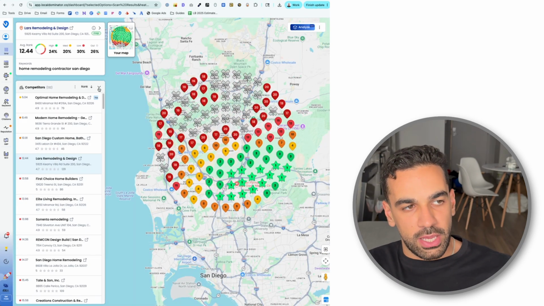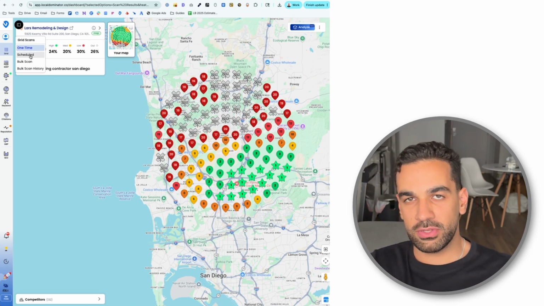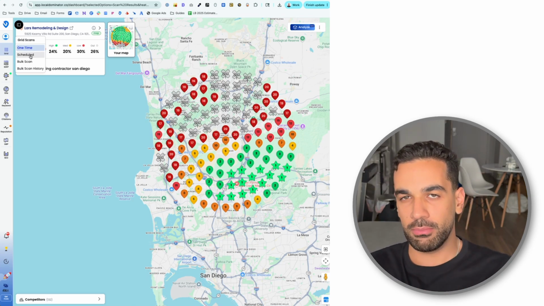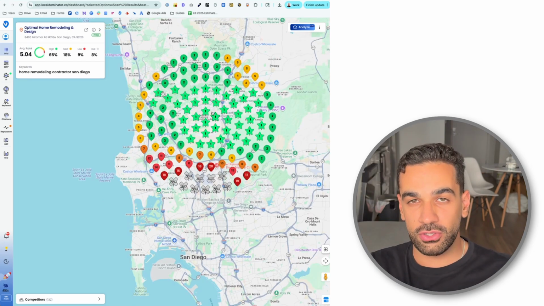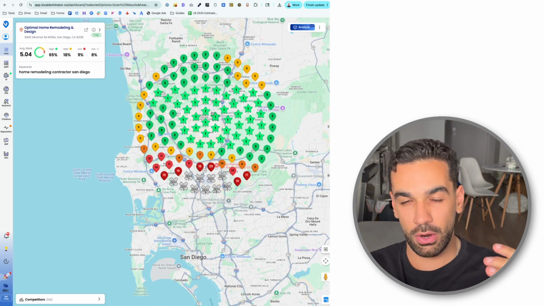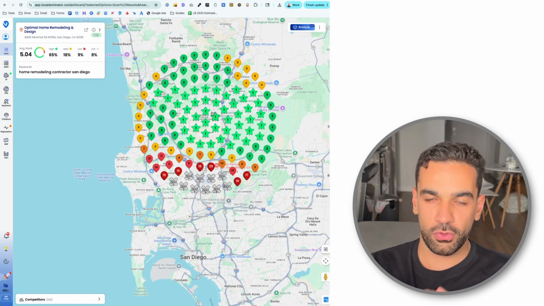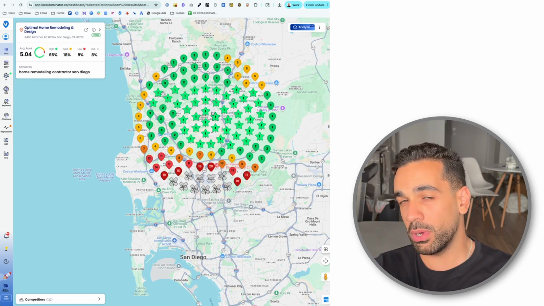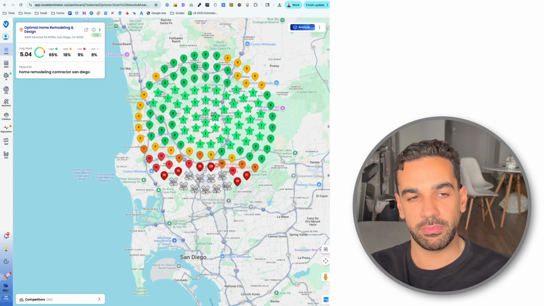With this tool, you're also able to run a scheduled stand. So you can have this tool run a stand every week or every 2 weeks to just see how you're progressing as you get more reviews to your Google Business Profile or as you get more backlinks. We like to track this the most because as soon as you start ranking higher on Google Maps, this is when you'll see the most increase in leads in your business. This is why in our agency, this is almost always our number 1 priority, to always do scans of this and always work hard to get this to be number 1.